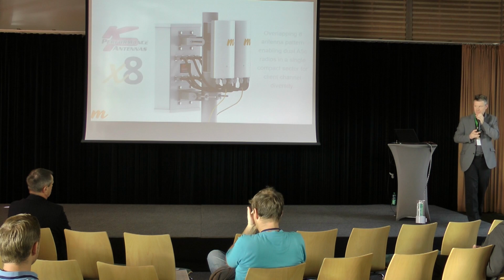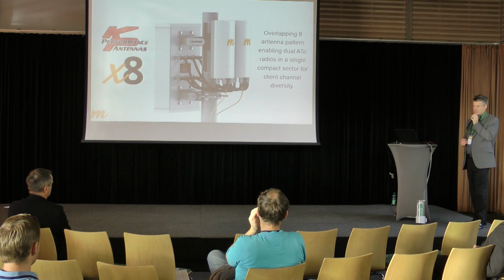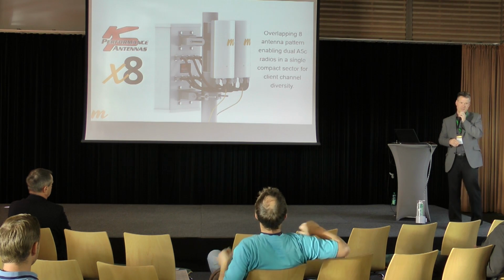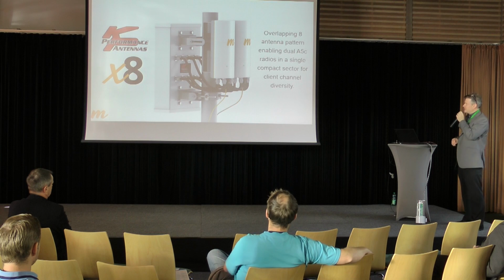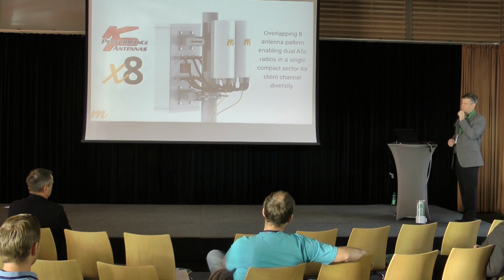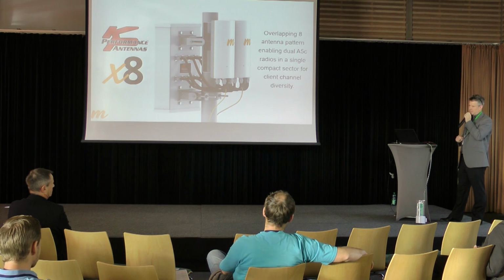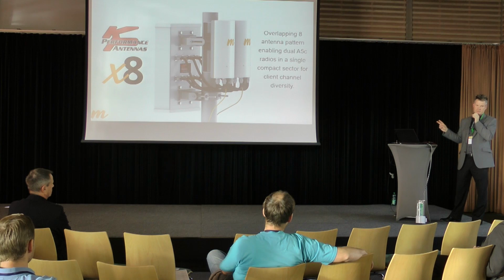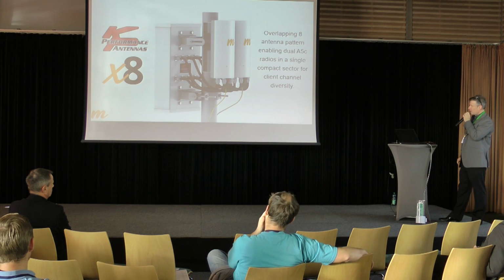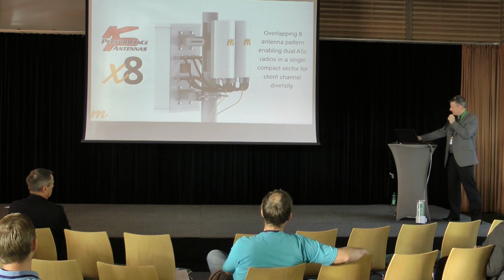One final development of that is that KP Performance actually are the only ones in the world at the moment making this, but they make an 8-port antenna. So there's 8 antennas built into there for an 8x8 MIMO, or 2 4x4s, which is what we're doing. So we've put 2 A5Cs on the back of here. They'll have to be on separate channels, so they will have to be spaced apart. But they go directly into that 65-degree antenna.